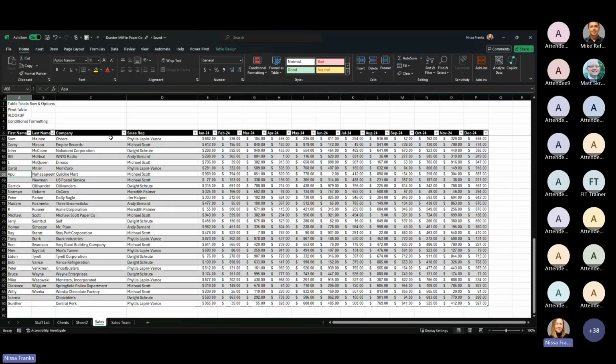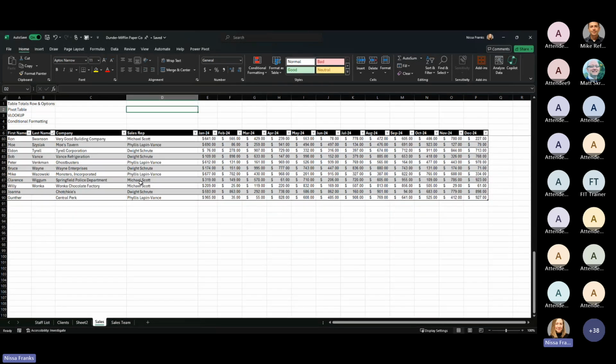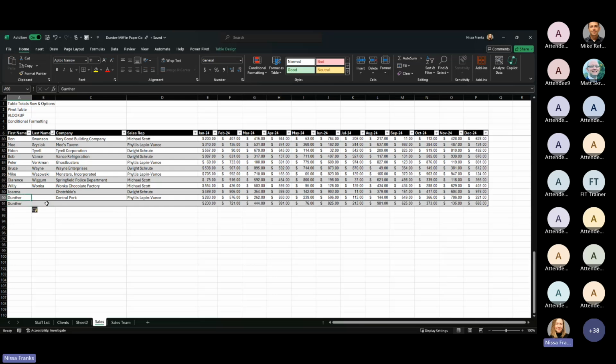Another one that I use, and all these keyboard shortcuts that I use regularly are available in and do some sort of function in the other Microsoft applications as well. So Control C for copy. And because it's a table, it's doing extra fun things, but Control C, and then Enter, or Control C and then Control V, and you can do Control V multiple places. So copy and paste.